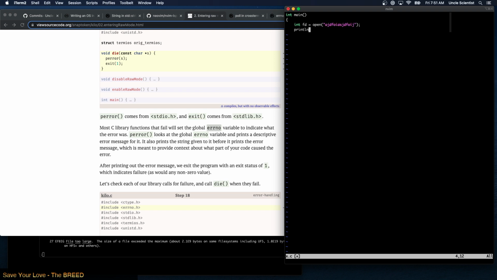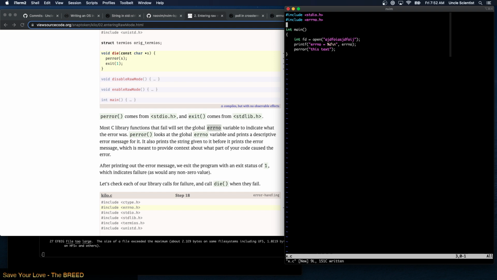I can say printf errno equals this, fd errno, and then we can say actually perror, which dumps this text out to standard error followed by a colon followed by the description of the thing. Include stdio.h, include errno.h.